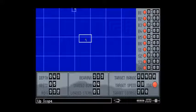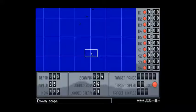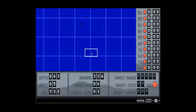So zooming in here to see if I can see the hulk there, and I can. So up scope, and I'm almost in range for a Mark 14 or Mark 18 torpedo. But if you were paying attention earlier, you would notice that because the sub is so old, it's got Mark 10 torpedoes, which have a range of only 3,500 yards. So I have to actually get arguably dangerously close to the target in order to fire. Again, luckily this is not real life, and if it were, these are only scrap hulks. These are not actual Japanese targets, so there are no destroyers to worry about.